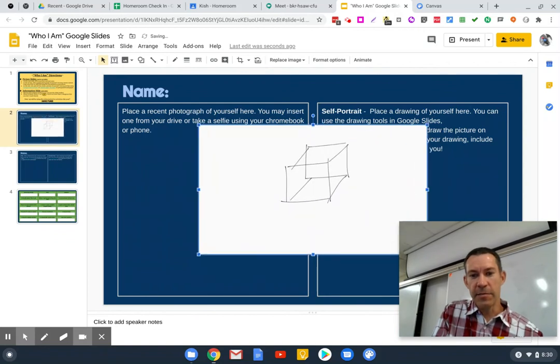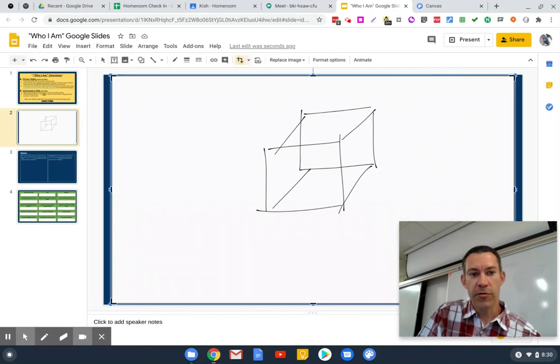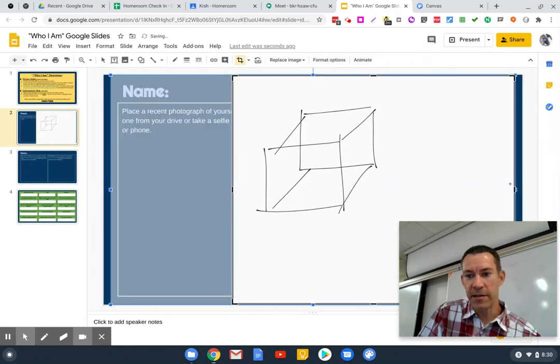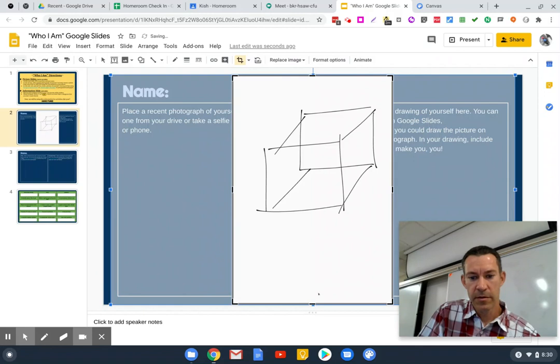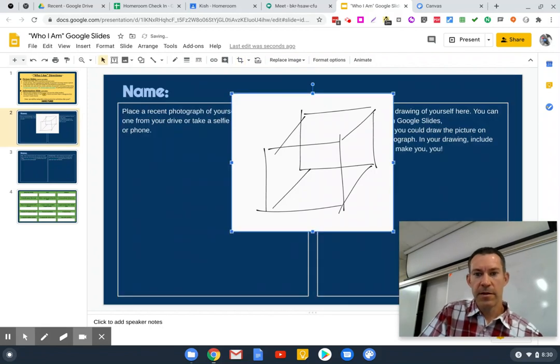resize. It's going to paste it as a full-size image, so if that's too big and you want to make it a little smaller, you can always choose to crop the image, and you can get rid of a little bit of the space outside of what you drew. Once you've cropped it to the size you want, hit the Enter key, and your image should work the way you want it to.